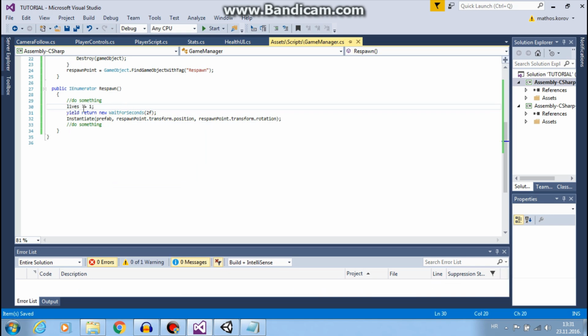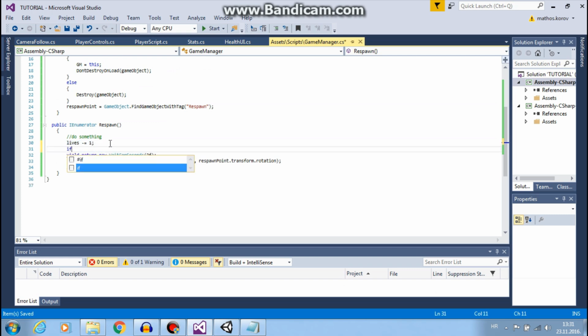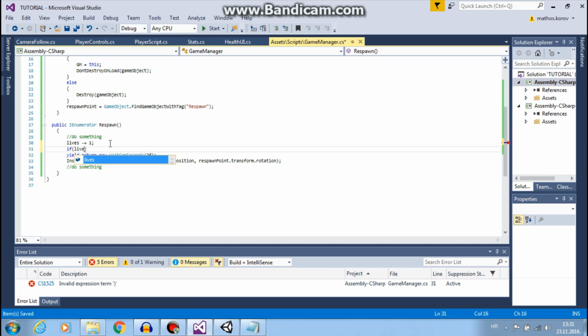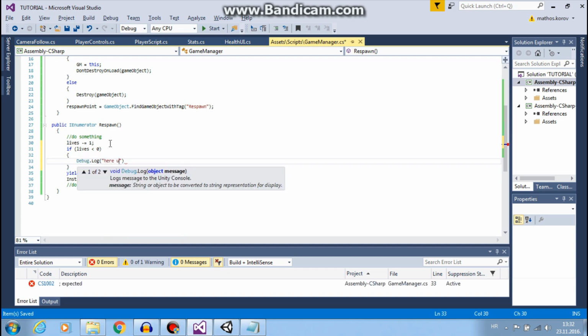So it will decrease our lives by 1. And then check if our lives are less than 0. Then we want to use end screen game or something. So Debug.Log, here use end screen. Okay.